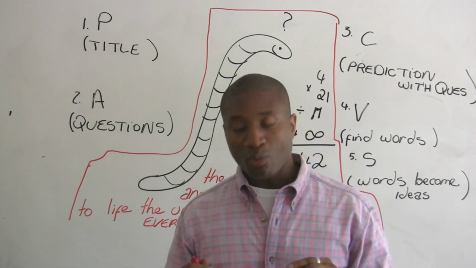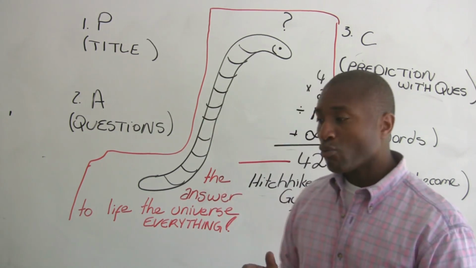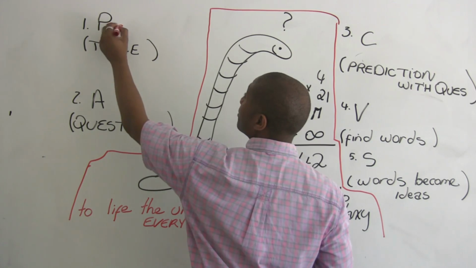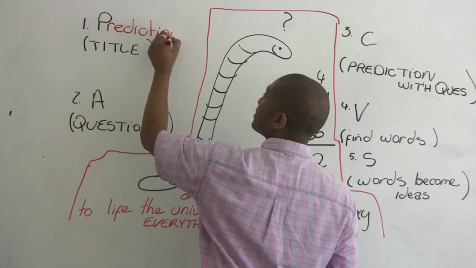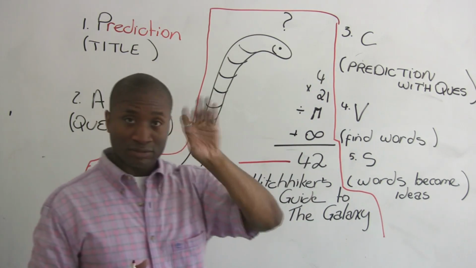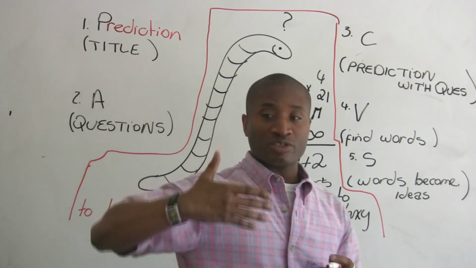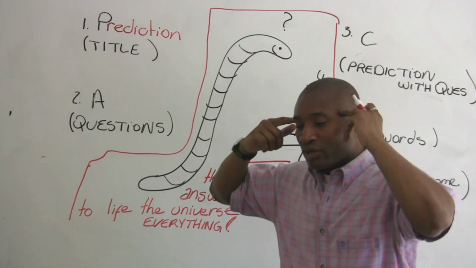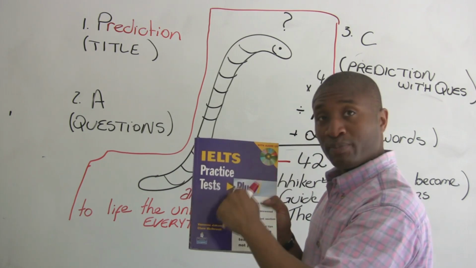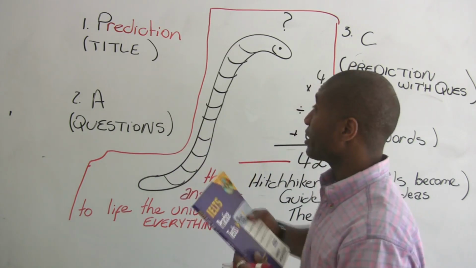When you get something, say a book or an article in a magazine, what you should do is look at the title. Right away, from the title, let's make a prediction. Predict is an interesting word. D-I-C-T means say, talk, tell. Pre means before. So we look at the title and say, by looking at this title, IELTS practice tests, I predict there will be tests in here. I will say, before I open the rest, there will be tests in here. I will make a prediction.